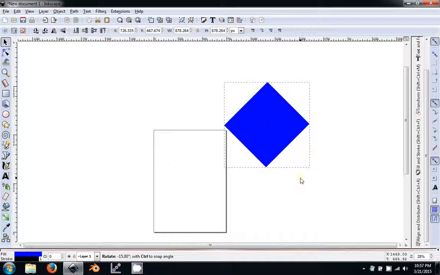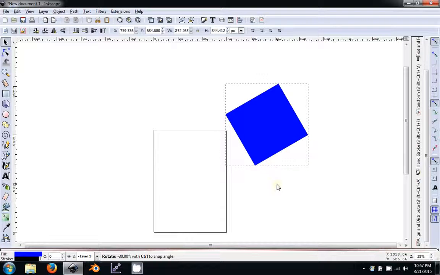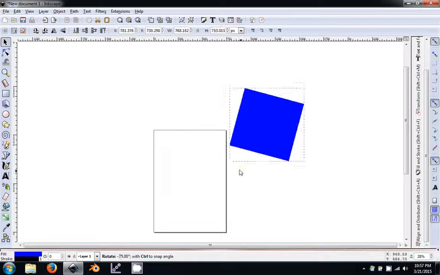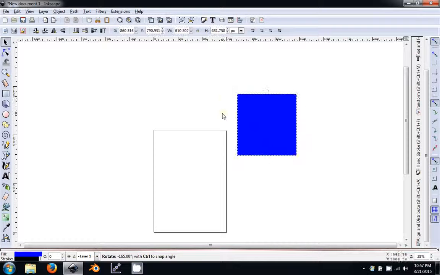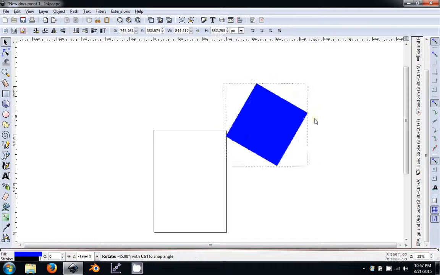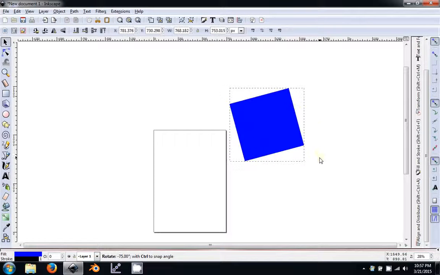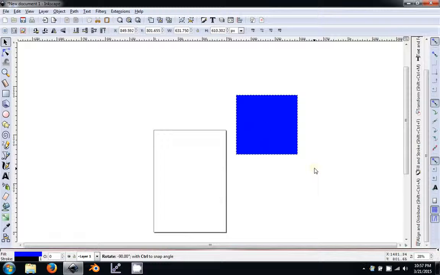You'll see that it's rotating 15 degrees, 30, 45, 60. So this way you can get perfect, it's a square, you want a perfect 45-degree angle or a perfect 90-degree angle. Make sure you hold down the control button while you're rotating it around.